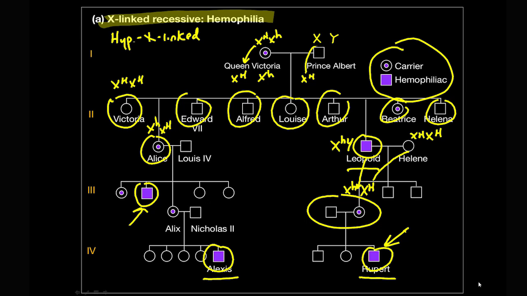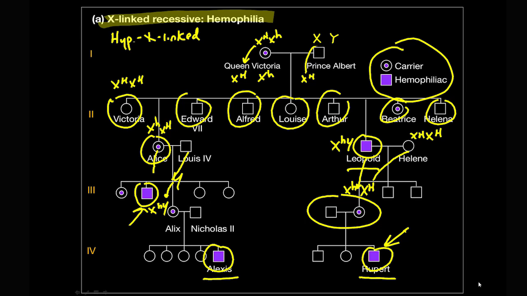You can also see how the people who are affected, this is an interesting thing that you might want to keep in mind. We mentioned that males always give their X chromosome to their daughters. By the same token, men always get their X chromosome from their mothers. So a person like this who is affected, and we know that genotype has to be like this, had to get Y from his dad. That doesn't matter if he's affected or not, even though he's not. So he had to get the X little h from his mom, Alice, who we know was in fact a carrier. So all of this makes sense in terms of sex linkage.